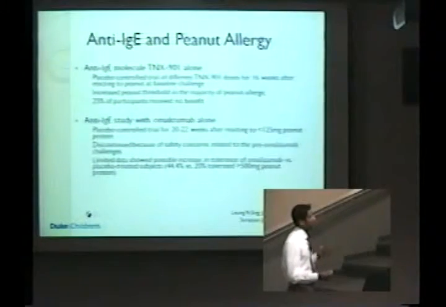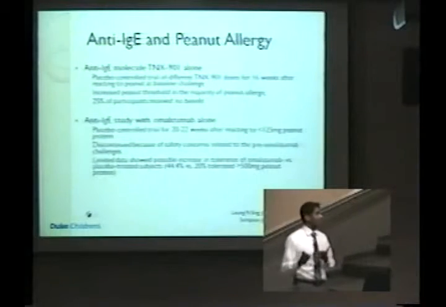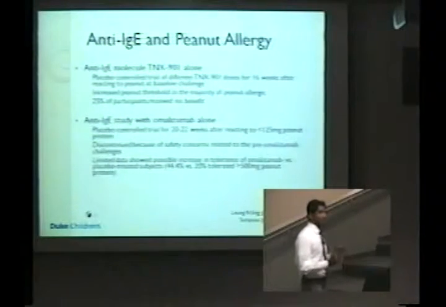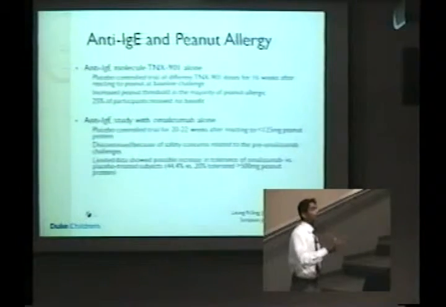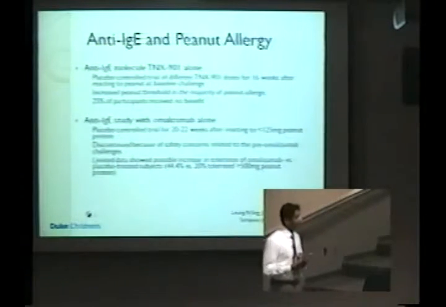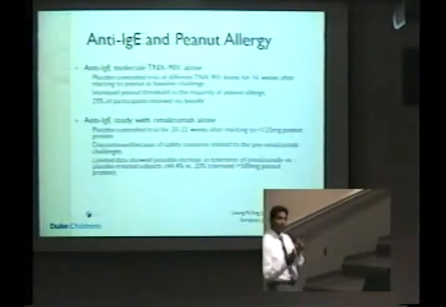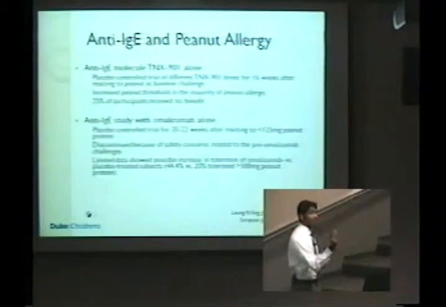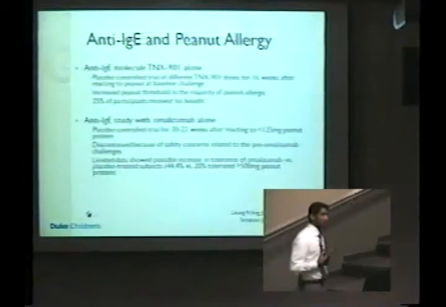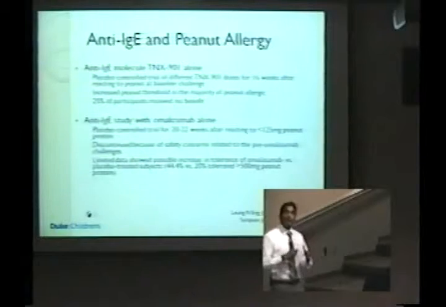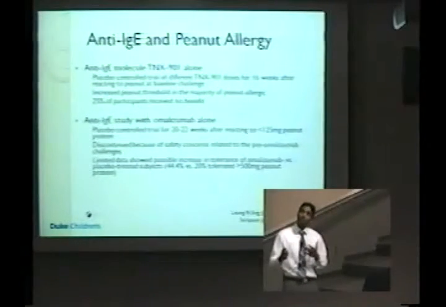That's fantastic. There's a big if. There's a big but. 25% of people received no benefit, zero. And there were no baseline characteristics to determine who would get benefit and who wouldn't. So as a physician, am I going to give you a treatment that I'm 75% sure may work, but for the 25% that it doesn't work, it may be a very serious reaction? I wouldn't feel comfortable with that. So that was an older anti-IgE medicine that isn't made anymore.